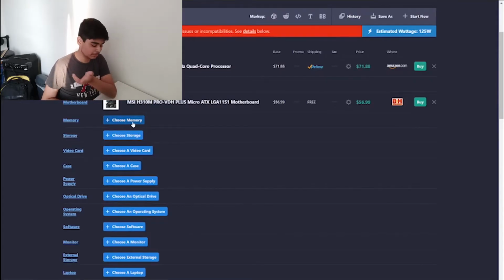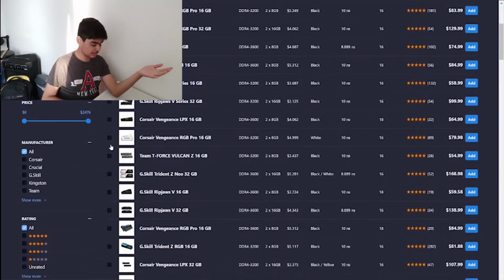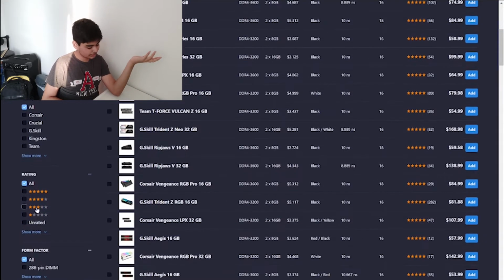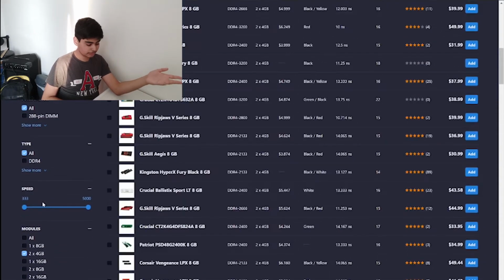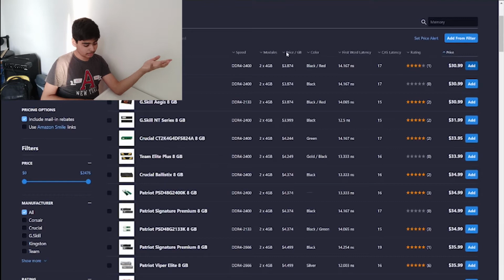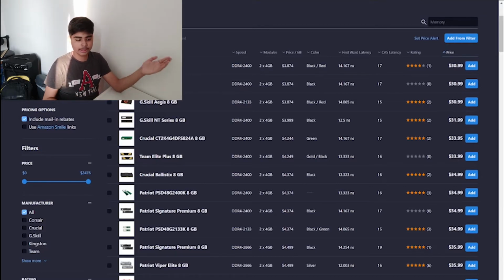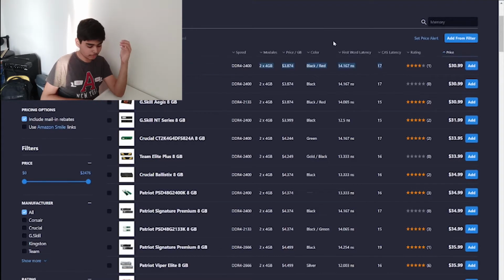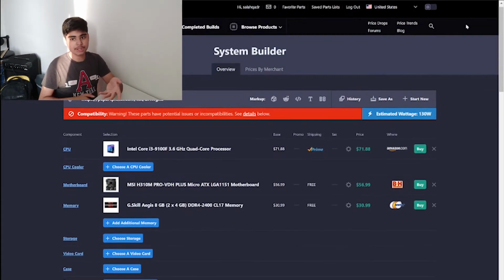Next, let's pick some memory, and this is something we can actually spend a little less on, because since Intel does not benefit as much as Ryzen does from higher clocked RAM, we can skimp on it a little bit. I'm still gonna go with dual channel and 2 4GB sticks, but I'm just gonna see the cheapest one we have. We see G.Skill right here. It's 2400 speed. Doesn't matter because it's Intel, and it's only $31, right on what I allocated for this component. Let's add that. Of course, 16 gigabytes would be nice, but since we have a dedicated GPU, our CPU and GPU don't need to share the same RAM. Our GPU has its own VRAM.